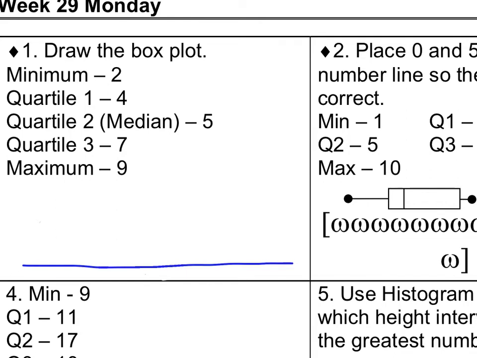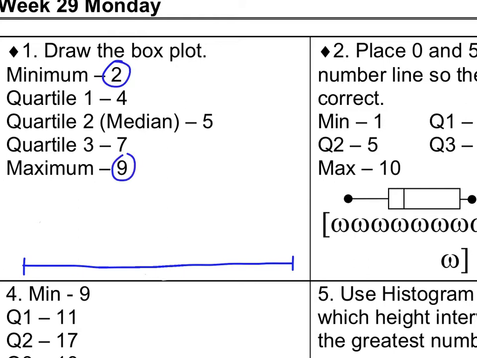All right, let's get into it. Now, I published a video a couple days ago on how to draw a box plot and read a box plot. So if you're not sure how to do these two things, I would recommend going to watch that video. That'll break it down much better than I'm about to, because I'm just going to hit it. Our minimum is 2. Our maximum is 9.